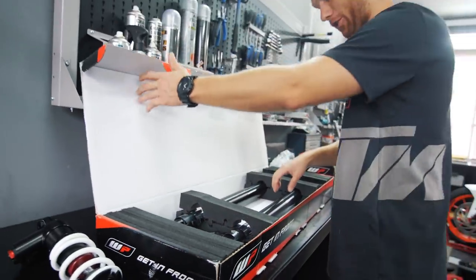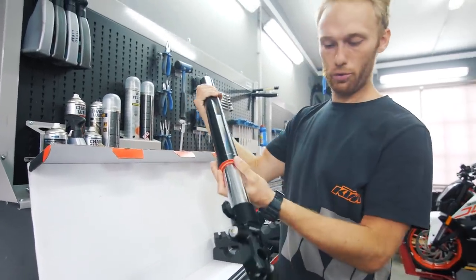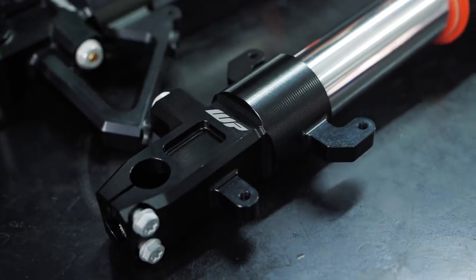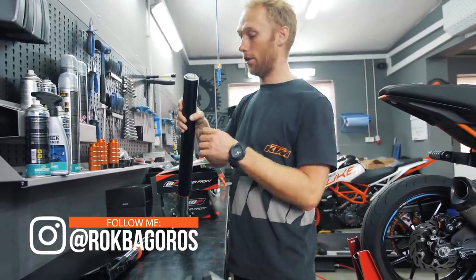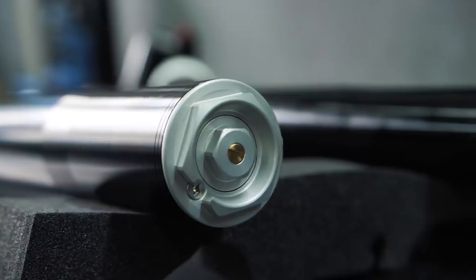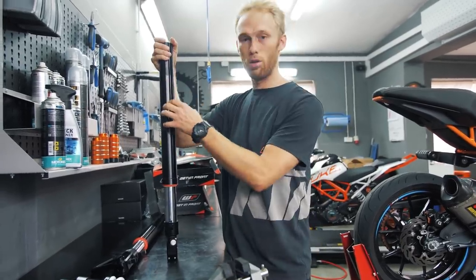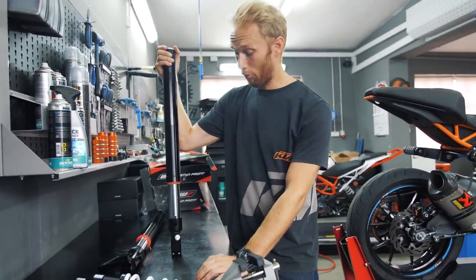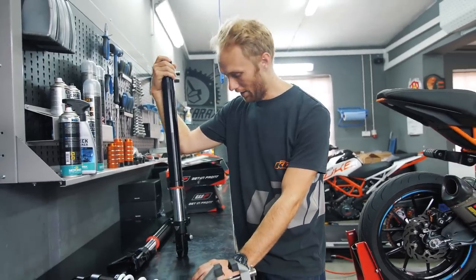So let's see the front forks. Oh man, they come not just as cartridges, but like a full unit. So you just swap the stock ones and put those race ones in. Okay, let's see these babies. Oh man, they are pretty light. It's nicely CNC machined, high grade aluminium, I see. I'm gonna put it on the scale and see the difference in weight when we take down the stock ones. They're adjustable like the rear shock: spring preload, rebound, damping, fully adjustable. The options are unlimited, and I read that they have sensible feedback, because there is some high technology in the inner tubes. I don't really understand it, but for me it's important. It's gonna be faster, as it looks like it will be. So let's get to work and let's see.